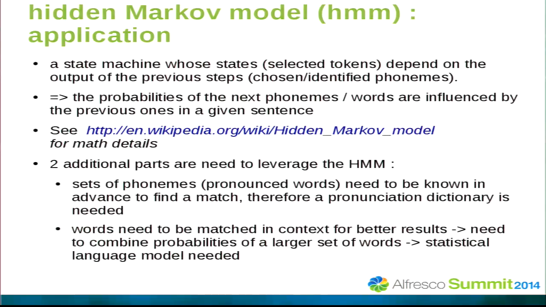And there are two additional parts that you need to actually use this, because it's not sufficient on its own. You need to have a list of all the potential words that are possible in a specific language, broken down to specific sounds for that word. And you also need, if you have several matches for a potential word, it might make sense to match it in context. So you might want to look at the previous word, or the previous two words, that you've identified so that it's easier to find out what the word actually is among a set of candidates.